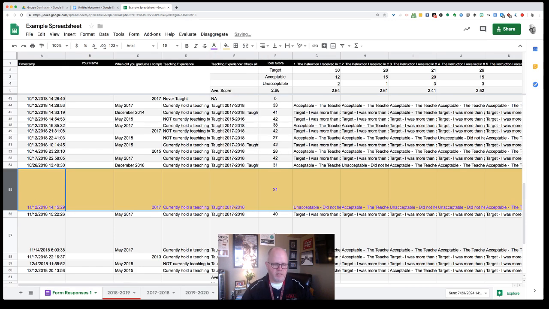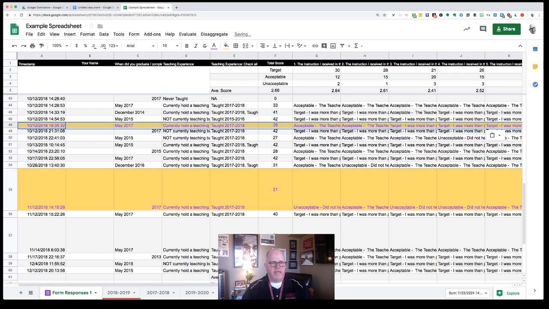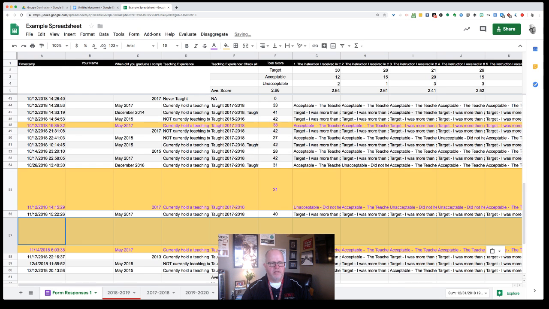I have this row selected, and I click on the paintbrush, and then I can click on another row, and it will magically format that row exactly like this row. And I click the paintbrush again, and it will format this row 57, and so on.